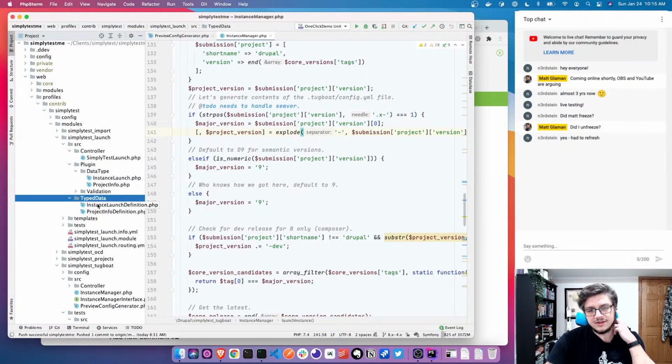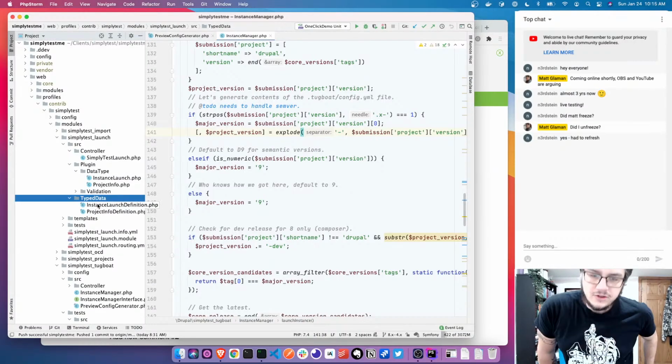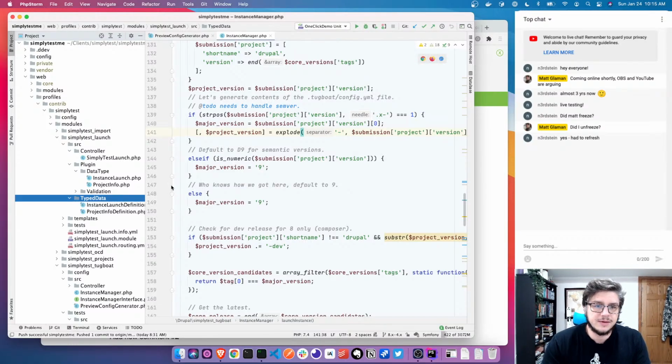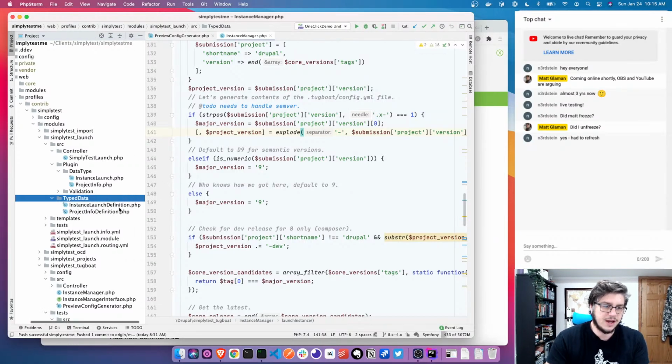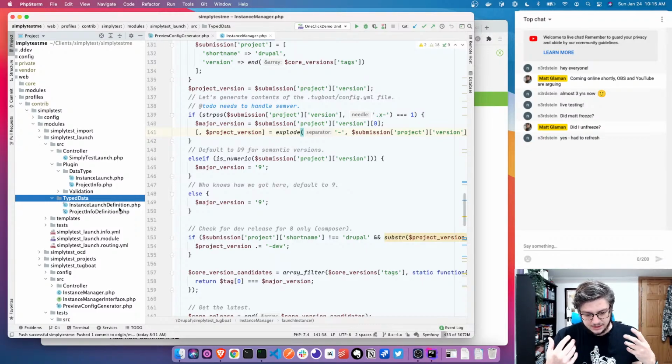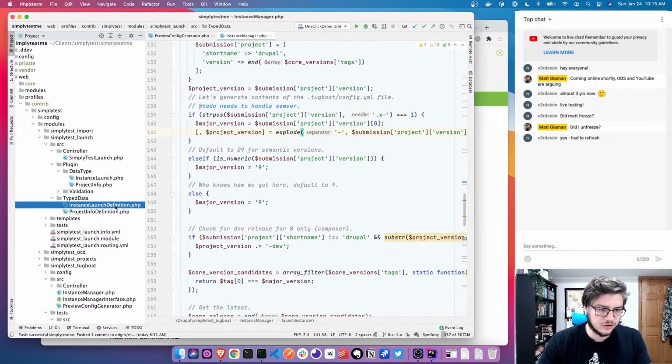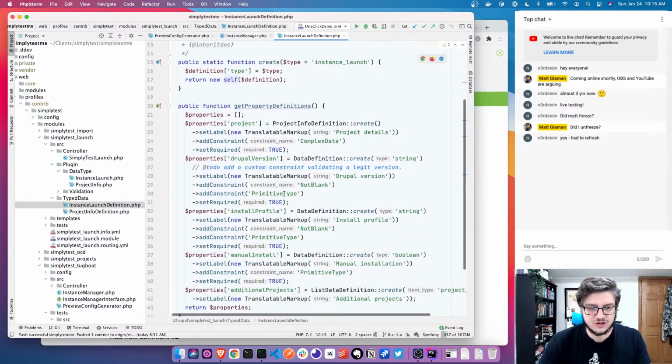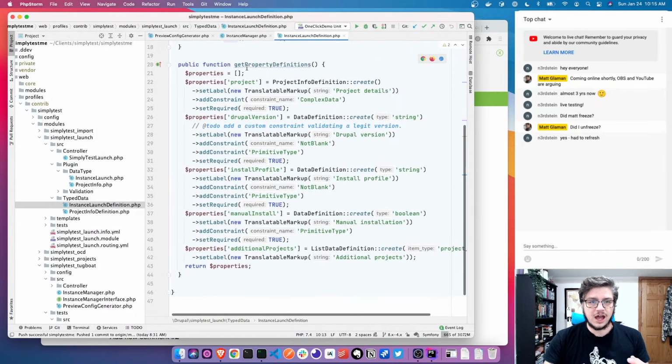One thing that the SimplyTest module uses is Core's typed data API. The typed data API just lets you say, like prop types in React, that this object has these properties that have this schema. So if we look at the instance launch definition, we're saying that this object has a project key that is a project info definition.